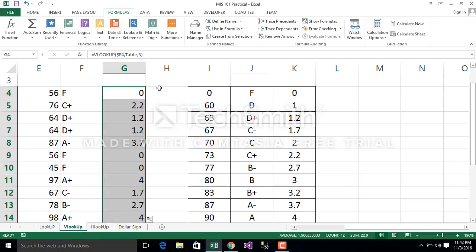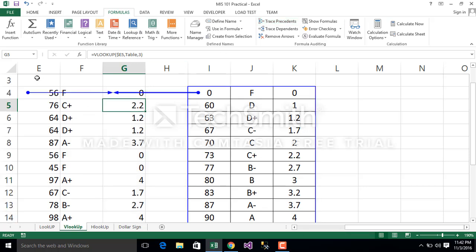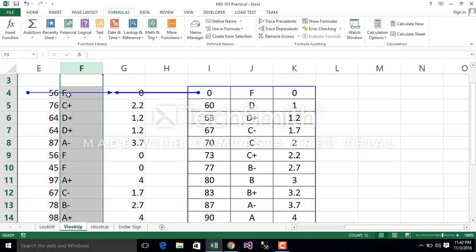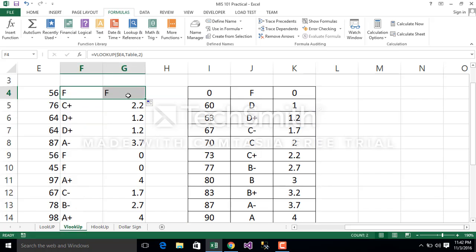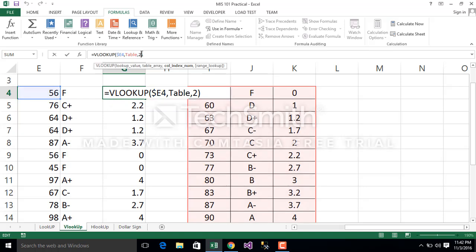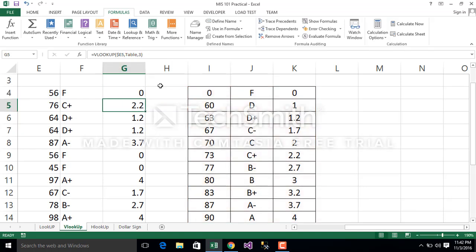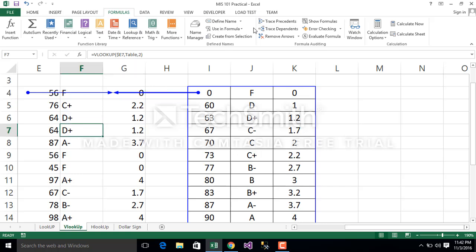And I think all of you know why I put the $ sign in front of E, because this is our fixed cell, and for this cell we write a formula, and that is VLOOKUP, and we just copy this formula here and change the column index to 3.